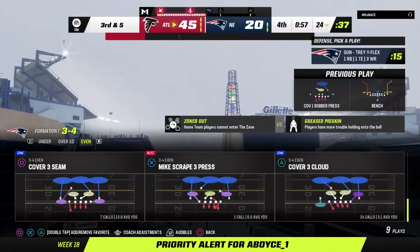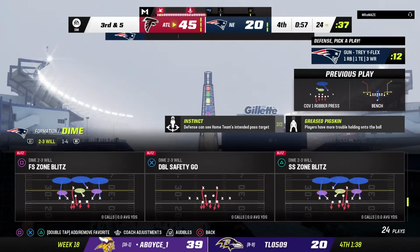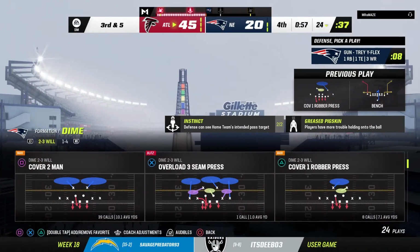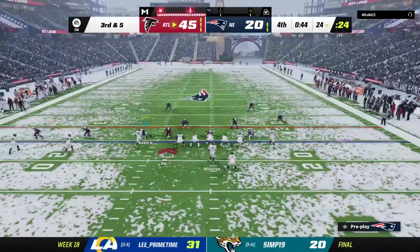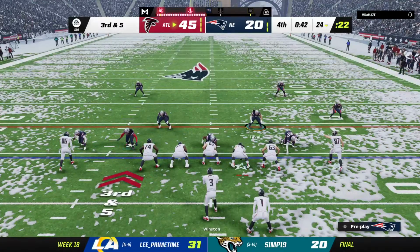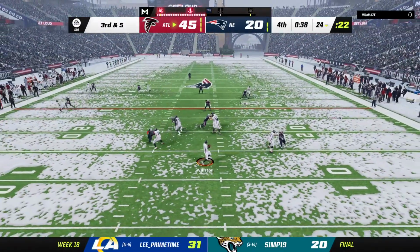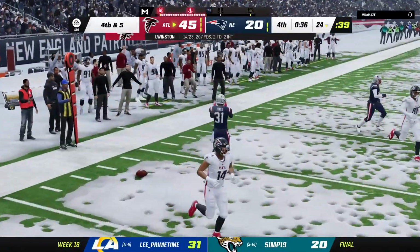Stopped at the 24-yard line after a gain of 5. Let's not quibble about the gain there on 2nd down. That was a positive play because that was a take-what-you-can-get situation. Got out to the tight end. Now it gives a much better opportunity to convert on 3rd down. Winston now. And this is going to be incomplete.